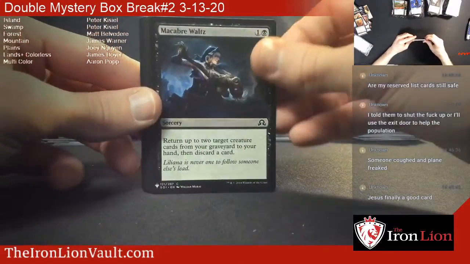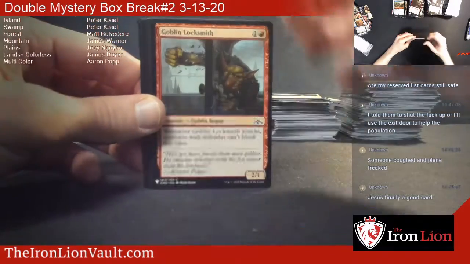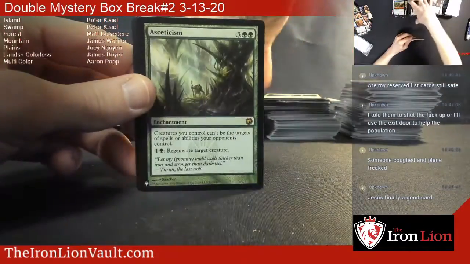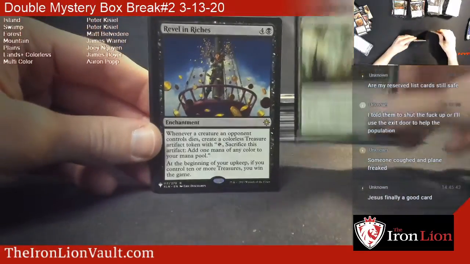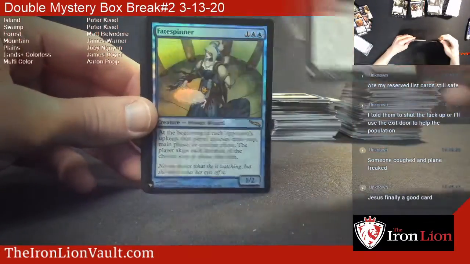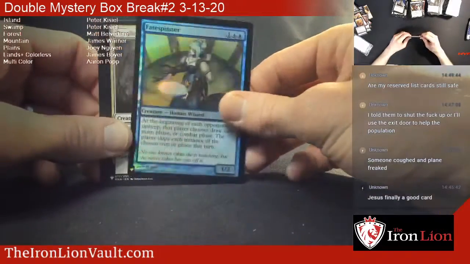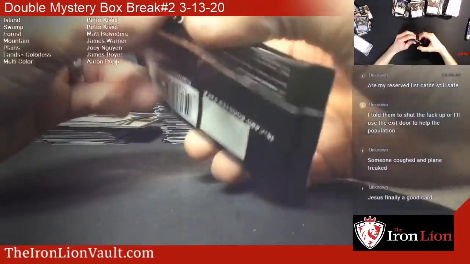Uncommon. Goblin Assault. It used to be rare. So we got a Timberwatch Elf, Thopter Foundry, Arblast, and Aestheticism for the green enchantment. Going out to Matt. And a Revel in Riches. And a foil Fate Spinner. So we get the nuts again. Got a triple rare shot. Fate Spinner going out to Peter, the Revel to Peter, and then the Aestheticism going out to Matt.